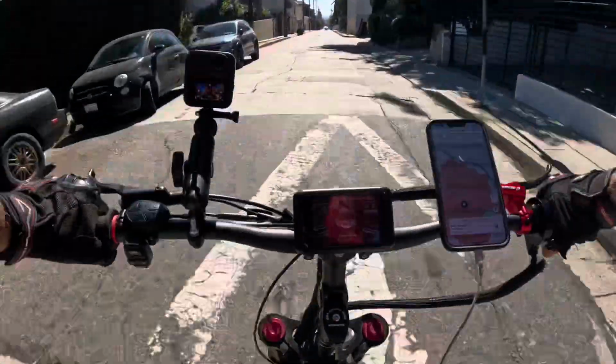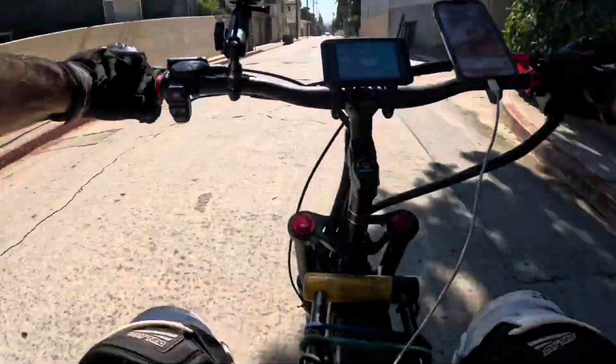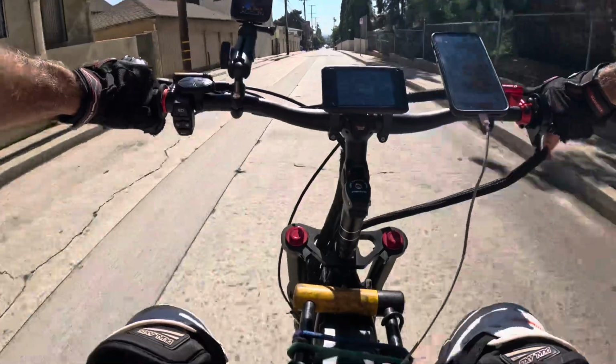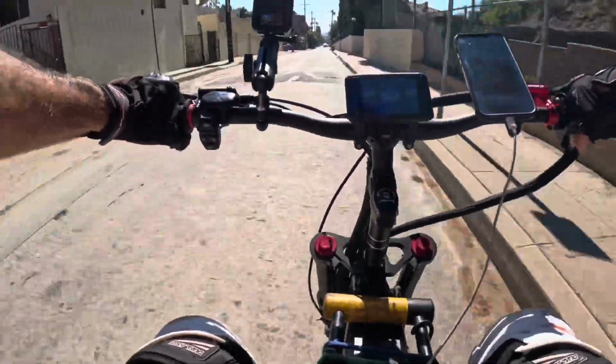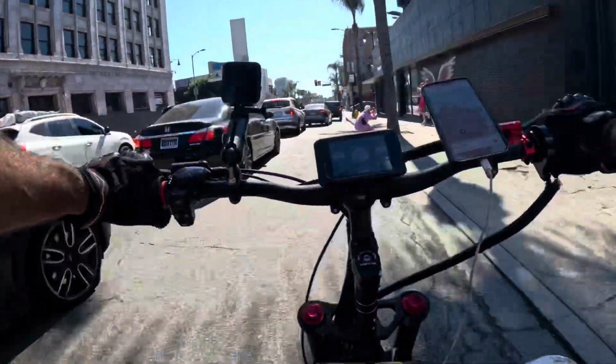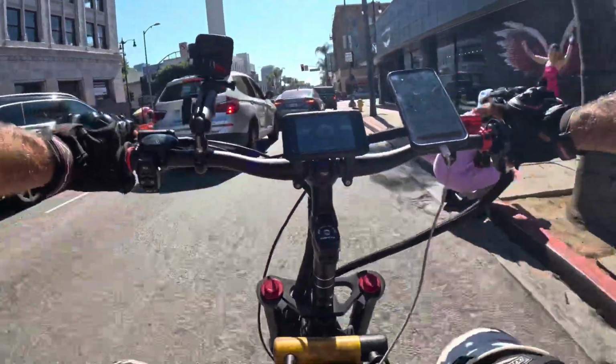That was a tricky little spot, but just like the previous customer, the customer came out. That helped a lot. All right, now we're all the way up here on Gower and we gotta go all the way down this hill. At least it won't take much battery. We're definitely benefiting from driving around in second mode.